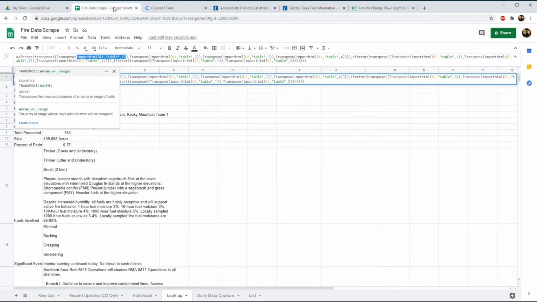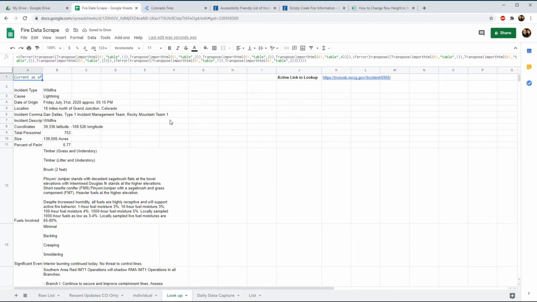Something I realized was, and the reason why this is so long is, I couldn't just combine all of the tables and say import table 1, import table 2, 3, 4, etc., because sometimes when the fires were really small or dying down or only popped up quickly, we didn't have all the tables on those pages. So if I brought in all the tables, I would get an error thrown that says there's no table 3, there's no table 4. So there's some error handling in here to say, if you have 3 and 4, show them. If not, just show the first 2.